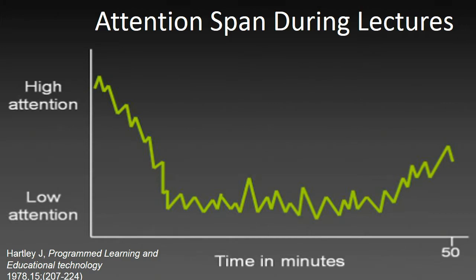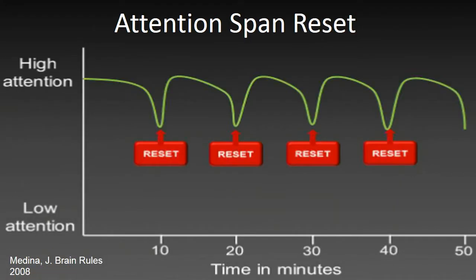The authors of this study theorized that that was probably because that was when the instructor was saying something to the effect of, the take-home message is, or the test questions will be on, something like that. It's probably a lot lower now. I would be surprised if we even keep people the whole 10 minutes with devices and other things that are distracting people. About 10 years ago, a group of educators suggested that you should have something called an attention span reset about every 10 minutes.